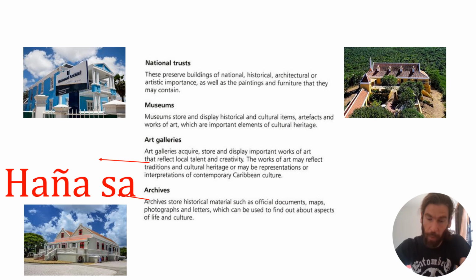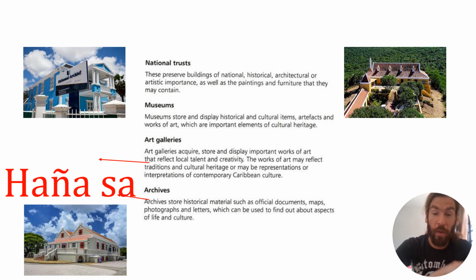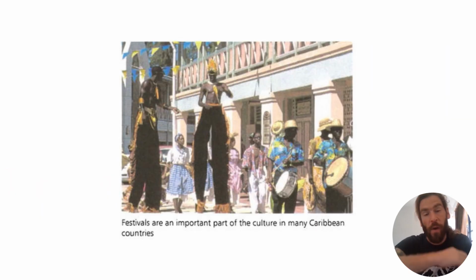And also the Curaçao Museum is a place where Curaçaoan art and Curaçaoan history meet. A beautiful museum where you can find a lot about Curaçaoan art and culture. So the Tula Museum, the Curaçao Museum, the National Archive are all spots where you can get to know more about the culture and the history of Curaçao. So, festivals are also an important part of the culture in many Caribbean cultures.